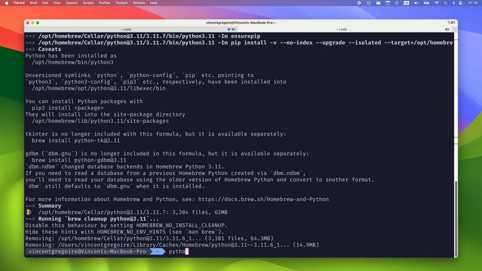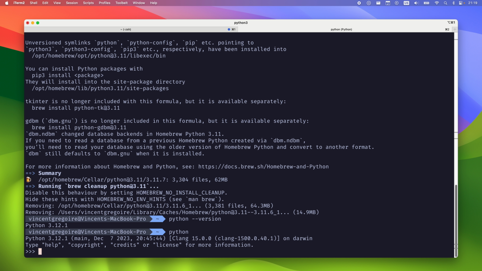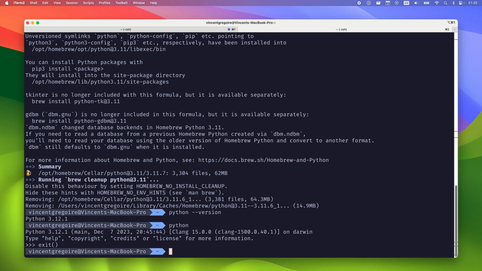Now, Brew doesn't always link to the latest version. So if I check the version that's been installed as the default version on my computer, it is 3.12. That might not be the case on yours. I think by default, Brew still, as of today, sets 3.11 as the default. I did change it on my computer. So having Python 3.12 as the default Python, what that means is that if I type python, this is the Python that will open. To close it, you can do exit, then open and close parentheses. Now, if you wanted to open another version, you could just do python3.11, enter, and that would open that actual version.